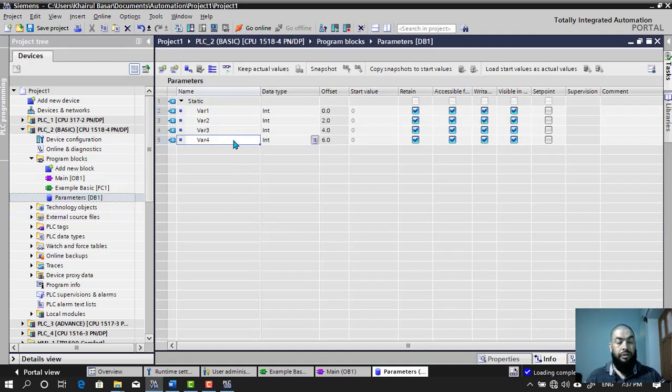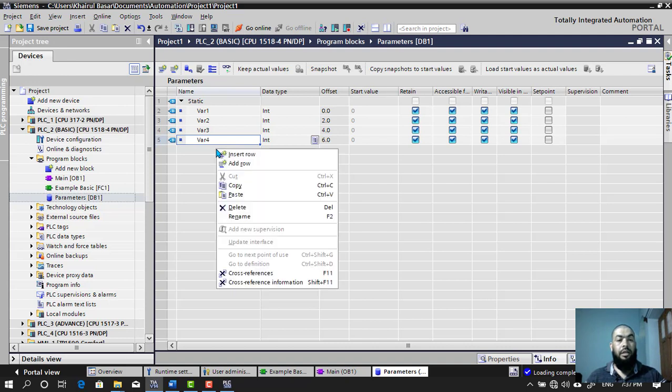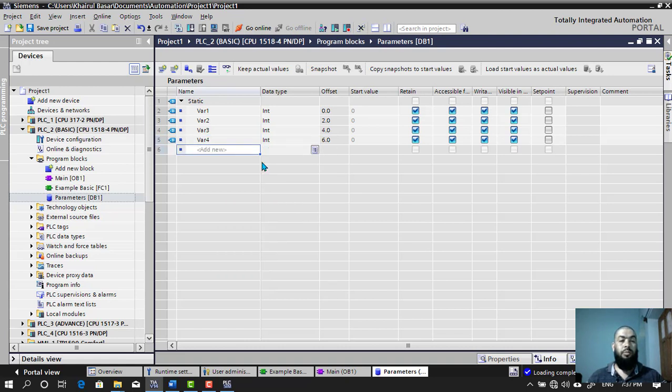How can we create it? You can simply right click here and then insert row or add row. Insert row will insert between two rows. Add row will add at the bottom of your table. So add row will create one more row here. Now we create var 5.